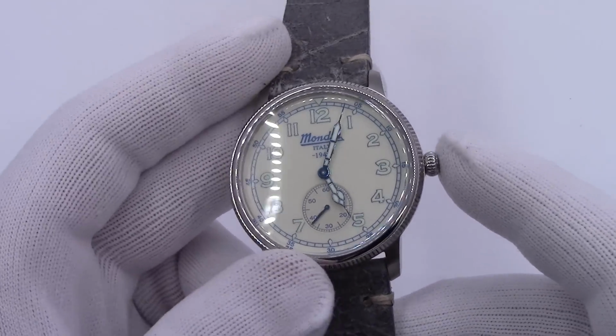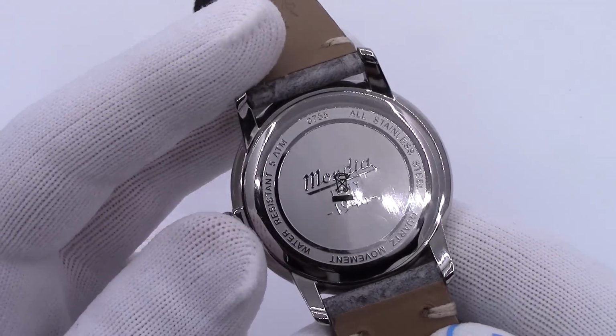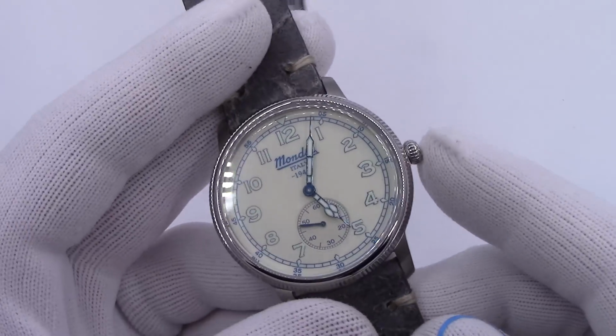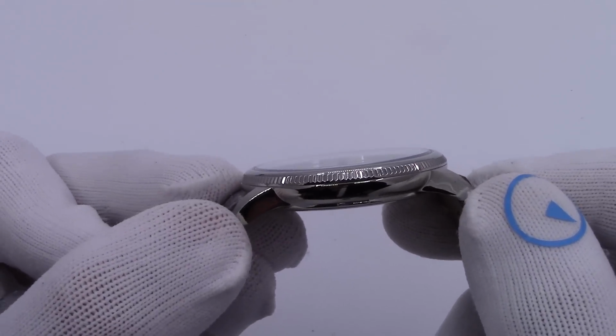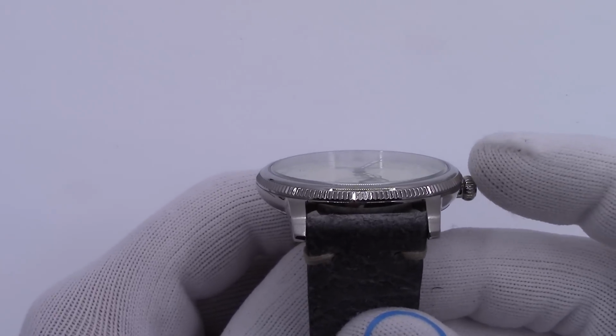Onion crown. We'll go over the specs. It's a Seiko VD78 quartz movement, so nothing super special about the movement. It is a normal movement, 3-handed, but it's not garbage. It's a Seiko movement. It is 42 mils in diameter, 9 thick. Your tip to tip is going to be 48 millimeters, and the lug width is 22 millimeters.